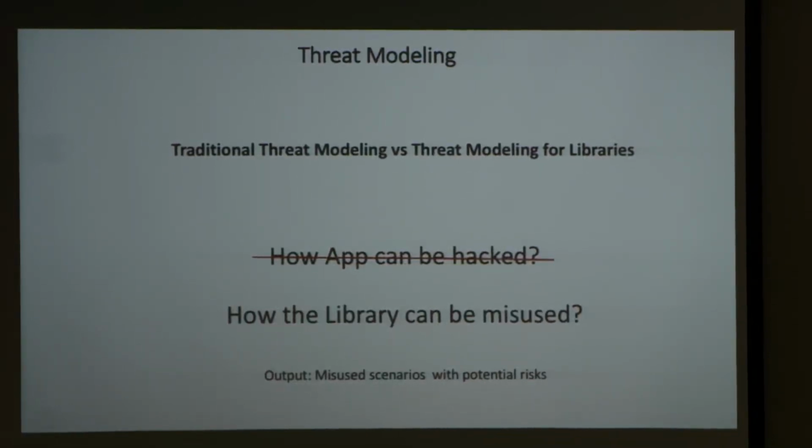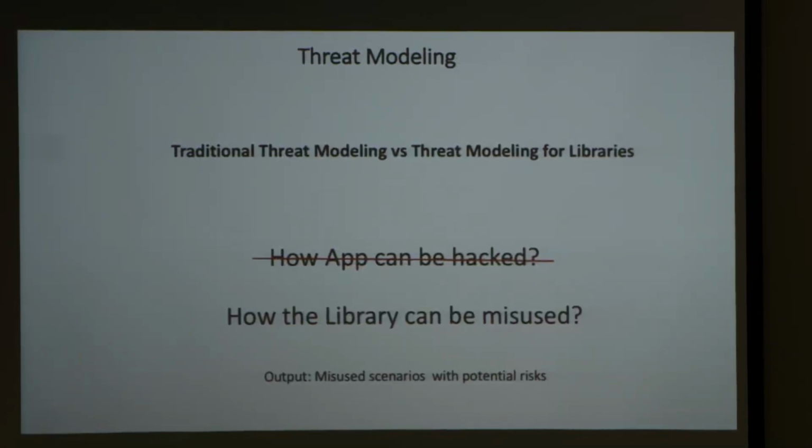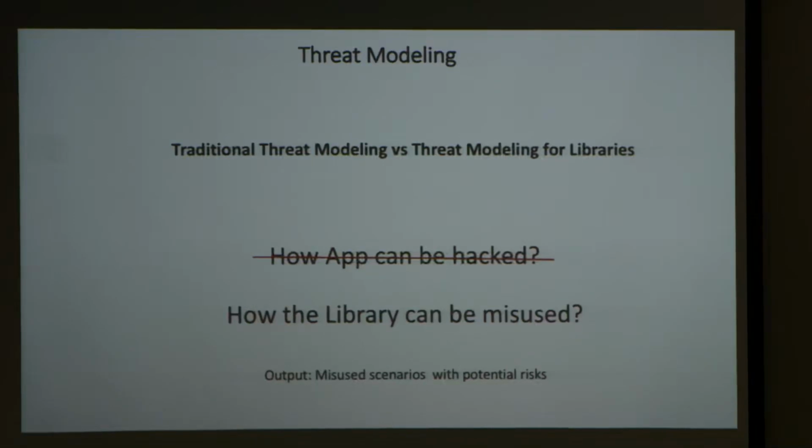A library is deep down here. When it comes to a library, you need to think about how a developer can misuse the library. As a result of the threat modeling activity, you need to list what those misuse scenarios are, and then what the correct controls are to avoid them. This could be just an hour-long activity. Once you have the list of implicit and explicit security controls, this becomes really easy.